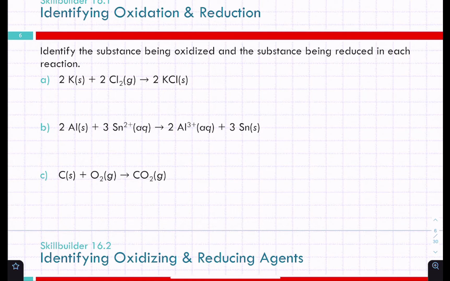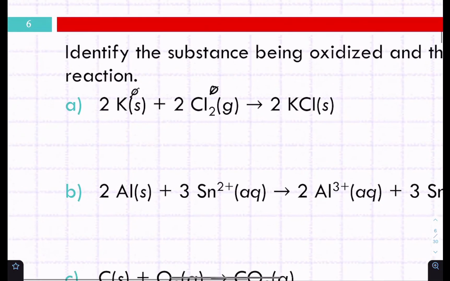Potassium will form a +1 charge. So whenever we have anything in a reaction by itself that doesn't have a charge written, its charge is 0. We don't write these zeros in, but they're there. The reason over here that we don't write charges in is because they're written together, so they cancel each other's charges out. So now on the product side, potassium has a +1 charge.